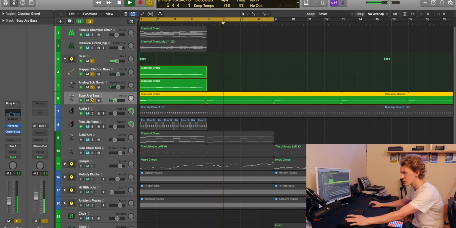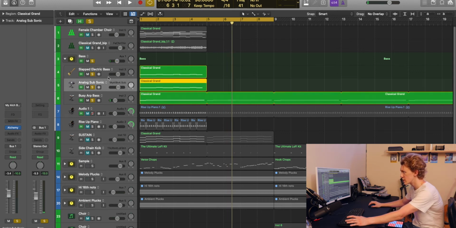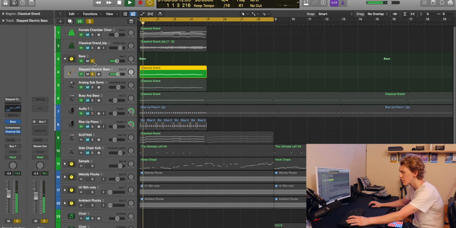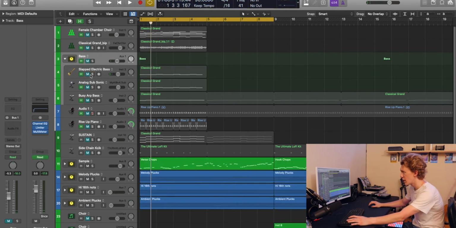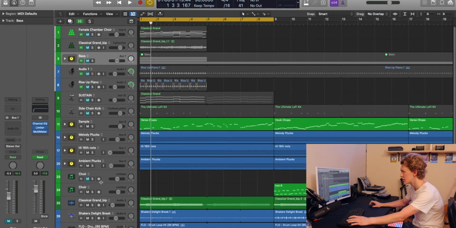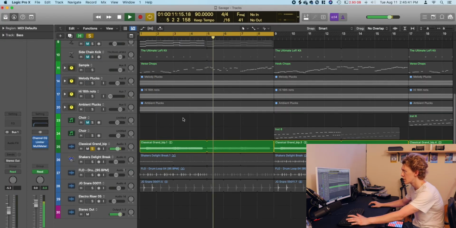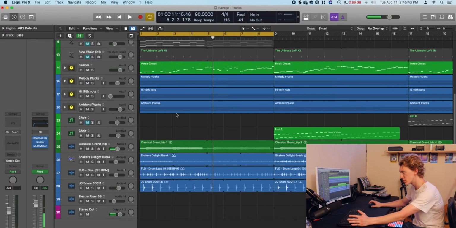Took an upright bass, got some mids, took an analog sub to get some really low end, and then I got the slap bass to get some really high end, to really get that twang going on. Then I just bounced that in place to get a single already mixed down bass line. Really helps keep your CPU low when you do stuff like that.